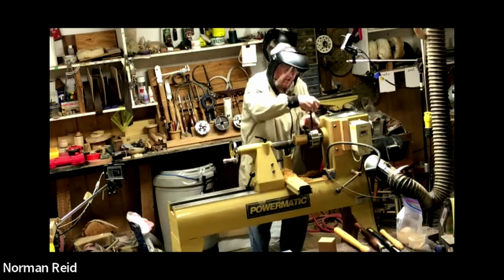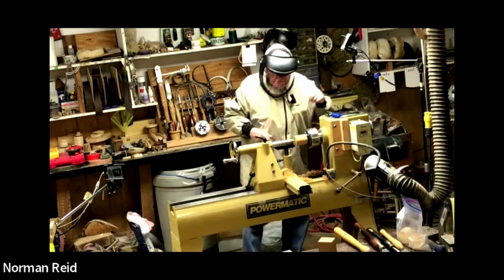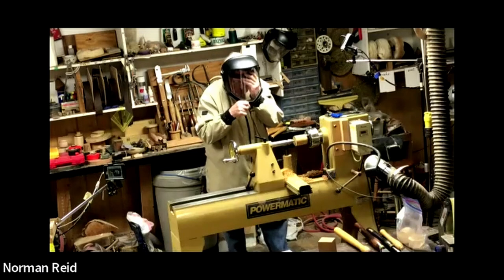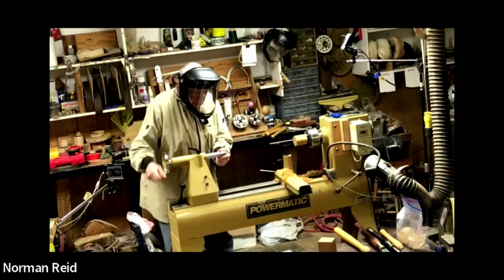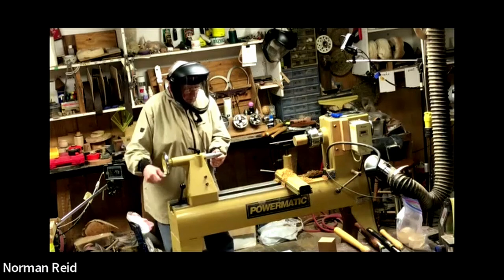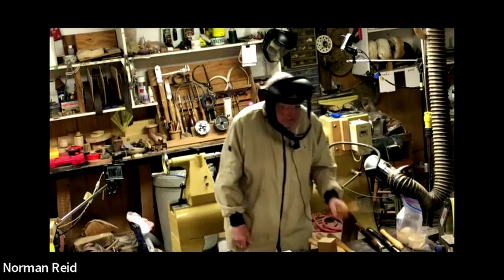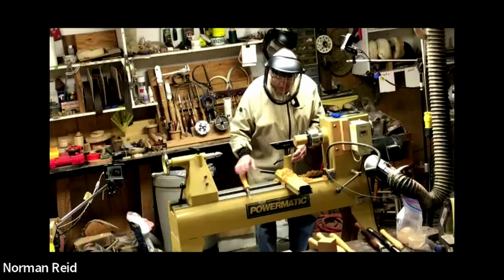Again, I go through the same process, bringing up the tailstock. Now, because you've got a little bit of distance on this, you could leave the tailstock up, or you can take it away. I'm going to take it away. I use my 40-40 gauge on the lid, so I'll demonstrate with the regular bowl gauge, Pulsar style, just to show you that there's no difference really.